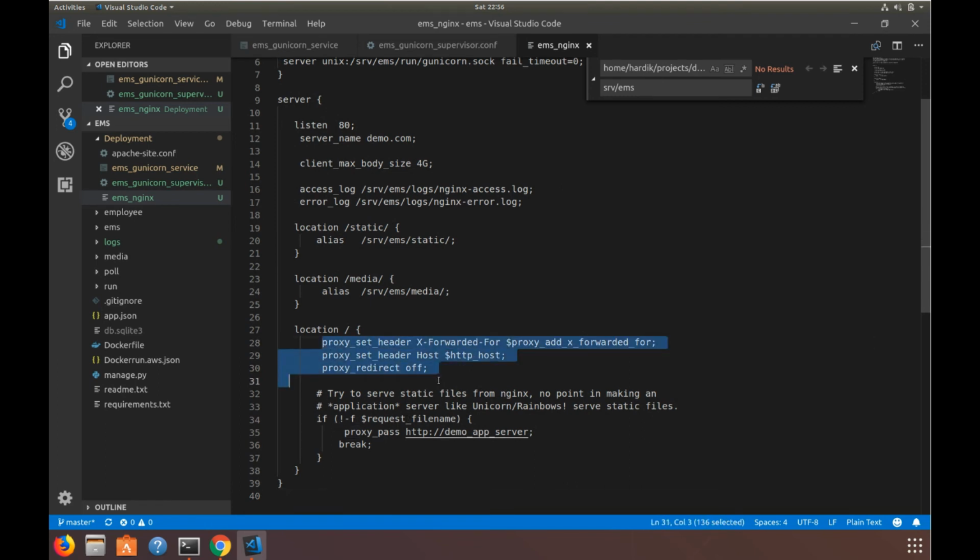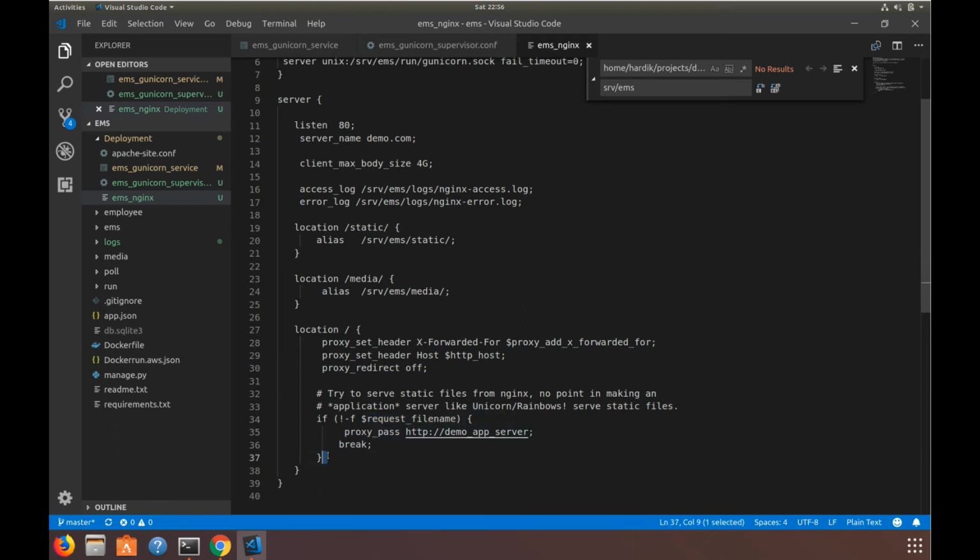These are standard. You need to understand that by just going through the configuration provided inside the Nginx documentation. I am not going to explain that much, because I am just giving you the way to deploy the project. I am not going to an expertise level. Now you just need to check this request file name, otherwise you pass proxy pass.